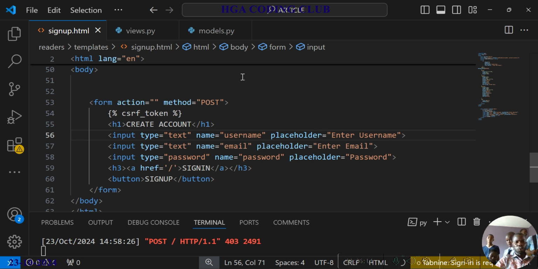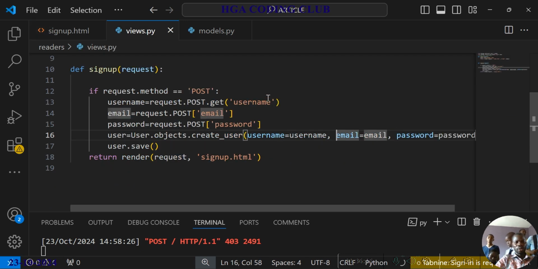So we grab those using our views, and in this view we created a function called sign up. And we said if request method, if we click that sign up button, username is equal to request.post.get username. That is what we type into the username. And email equals request.post email. And password is also equal to what we type inside the password.